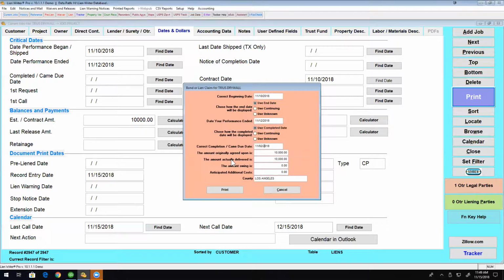Now, this was the amount originally agreed upon, the actual amount you're doing the mechanics lien for. The amount owing, we can say it is $10,000. Bill? And any anticipated legal costs. Now, again, different counties allow different things. Most of the time, though, I do not recommend in the state of California that you put anticipated costs. You can put up to 25% of costs in some counties, et cetera, but you'll have to determine that.